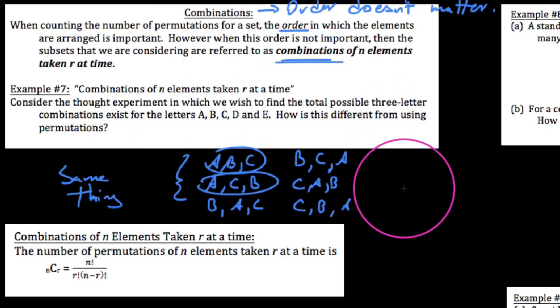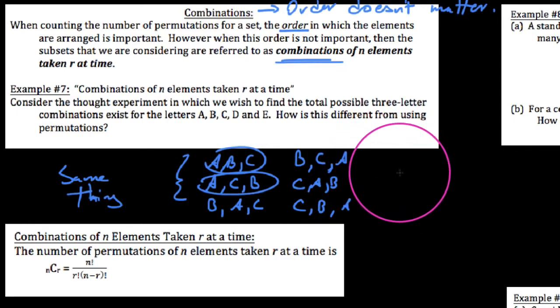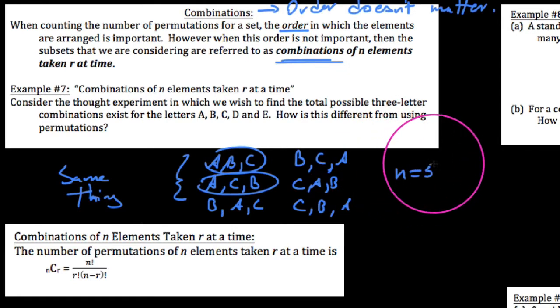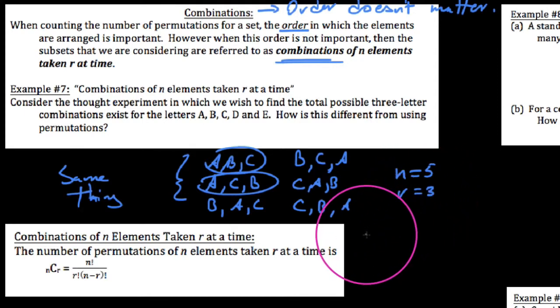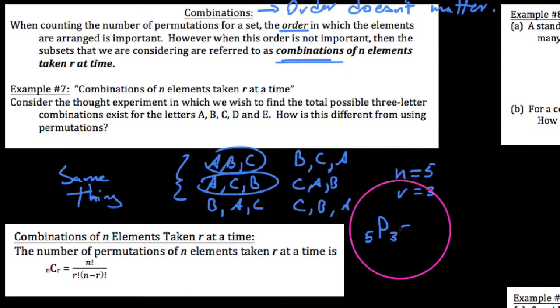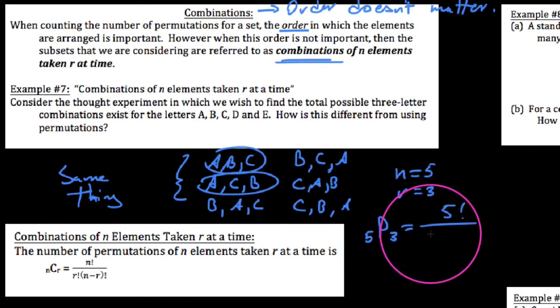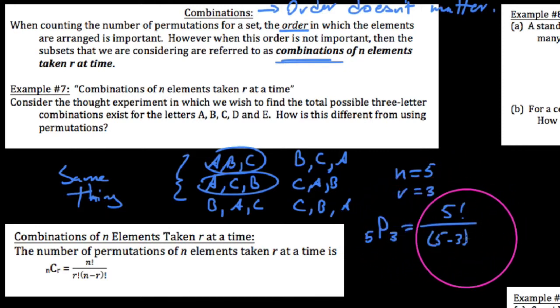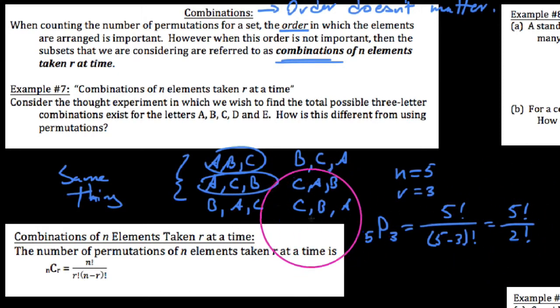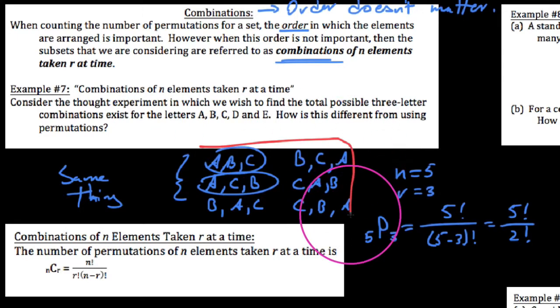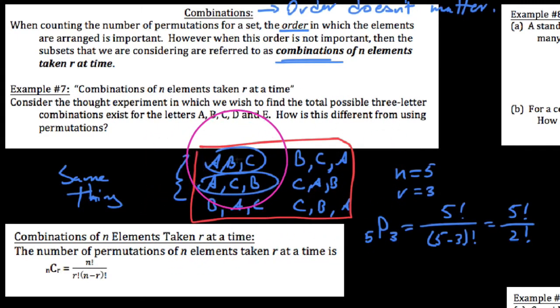In terms of treating this differently from a permutation, if order did matter, we would say I have 5 things, and I'm arranging 3 at a time. So we would have 5 permute 3, which is 5 factorial over 5 minus 3 factorial, which is 5 factorial over 2 factorial. The thing I want to point out is this: if I chose A, B, and C, how many ways could I rearrange those 3 things? There are 3 things, so 3 factorial, which is all 6 of these ways right here.